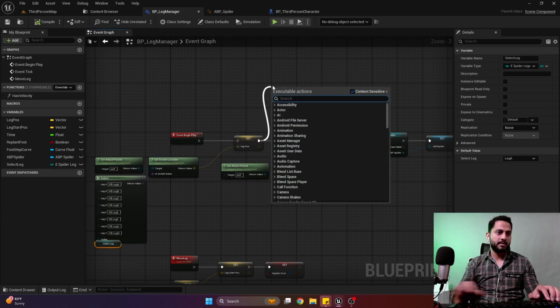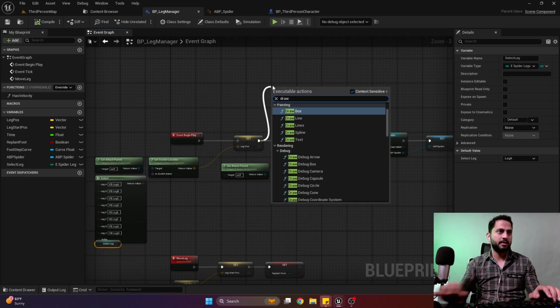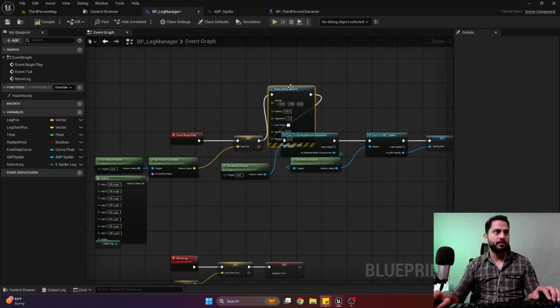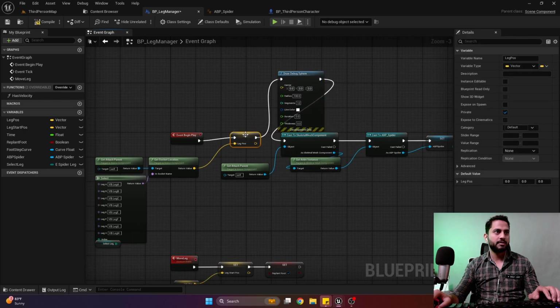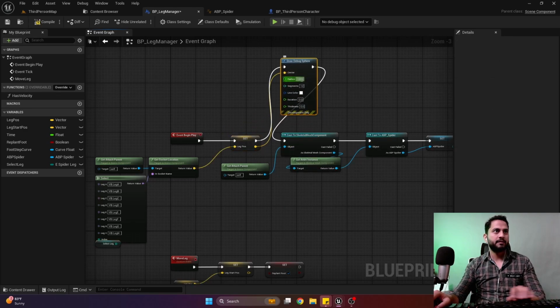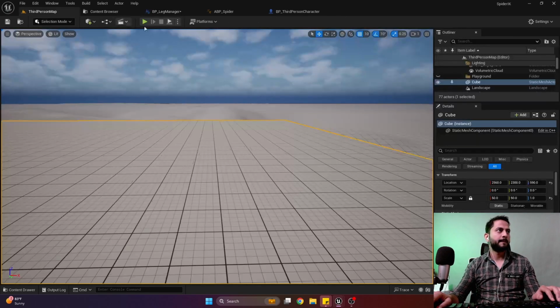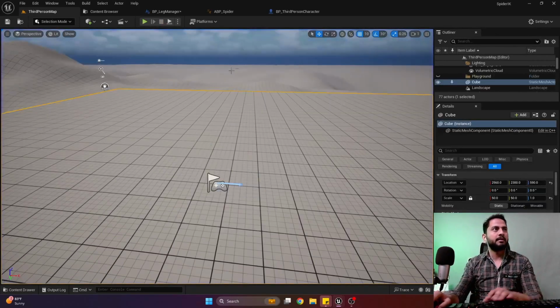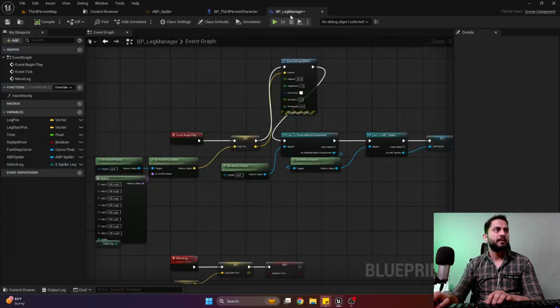So let's just draw a debug sphere in order to verify our locations properly. I'm gonna use the debug sphere on begin play. See, all our legs are there, visible now. So this part is ready.